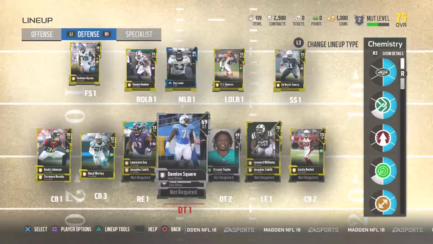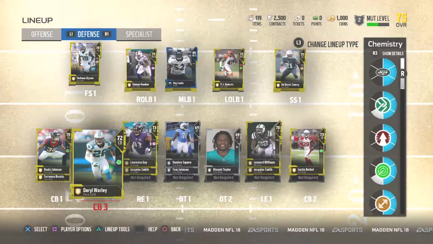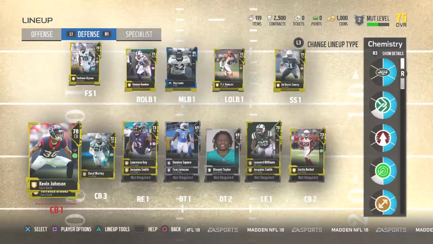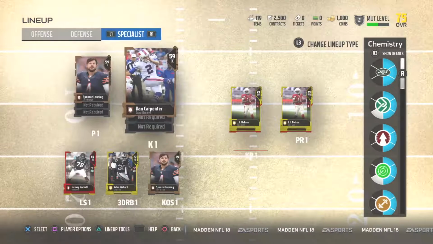Again, some of these players should be better than the ratings that they got. Like, Leonard Williams is a 70. I mean, I don't know. Maybe it's just me, but I think that he's better than Lawrence Guy, who's a 73. That's just me, though. I could be wrong. And I've been wrong many times.